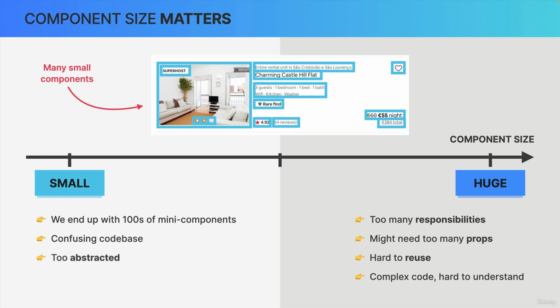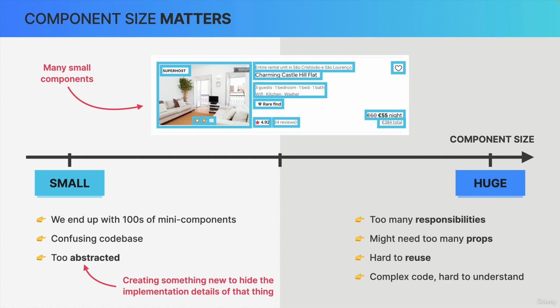and it would be way too abstracted. And if you're not familiar with the term abstraction, in programming, it basically means to create something new in order to hide the implementation details of that thing. For example, when we create a button component, the user of that component might have no idea how the button actually does what it does, because the implementation details are hidden behind this abstraction, so behind this component. So, in a way, each new component that we create is an abstraction.